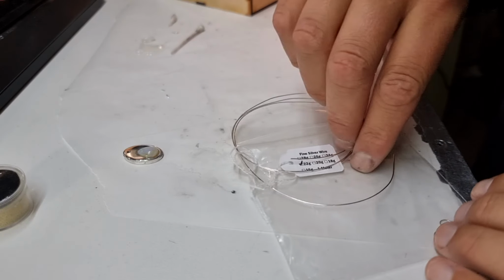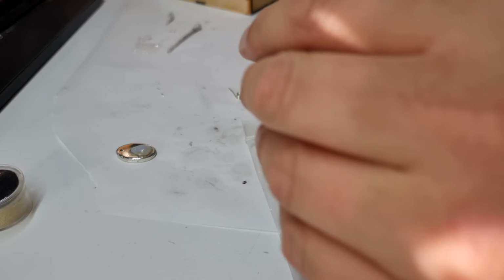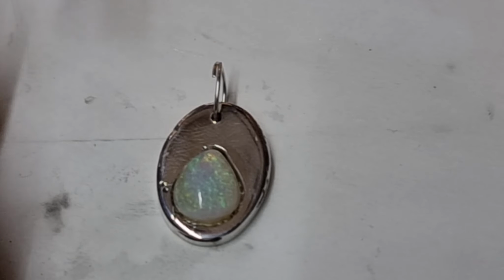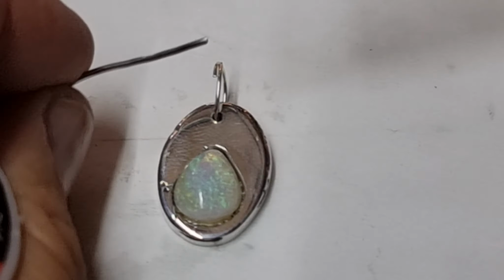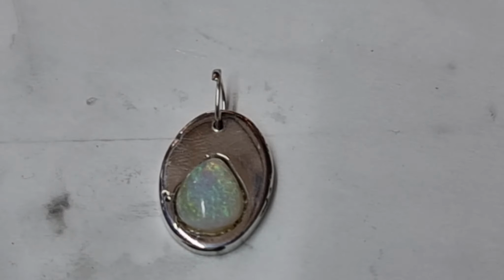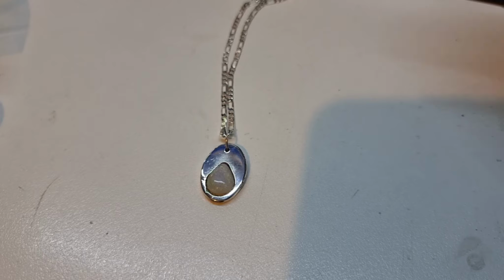All right, so this is my silver wire collection. There's a few loops I've made in the past, but I think I'm going to make a larger diameter loop this time. Now I'm going to use 60-40 tin lead solder here. Not recommended. I would get some silver solder. I must go and buy a roll of that at some point. But that's just a tiny bit to hold that loop in place there.